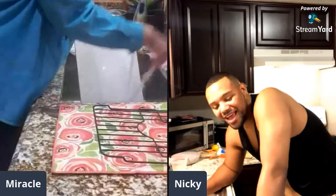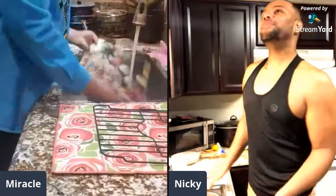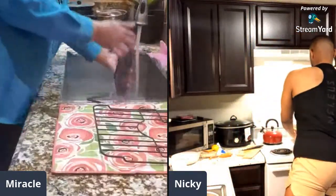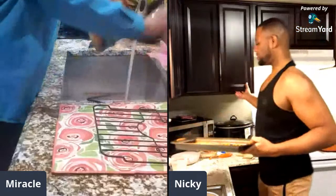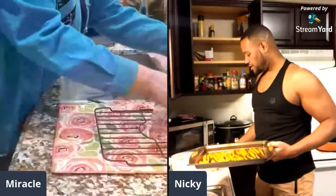Yeah. I remember to take out the pot this time, though. So am I really getting better? Okay. I'm going to just sprinkle a little bit more seasoning on top of this because why not? Life is short.